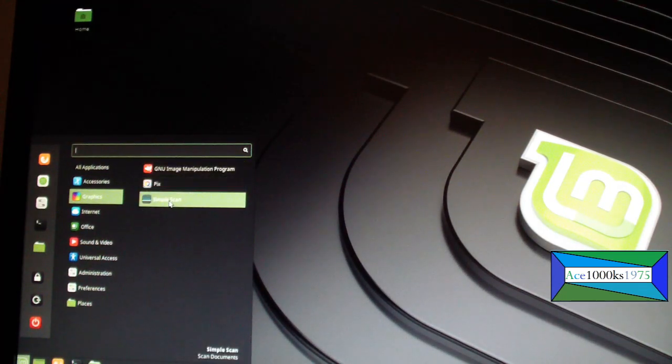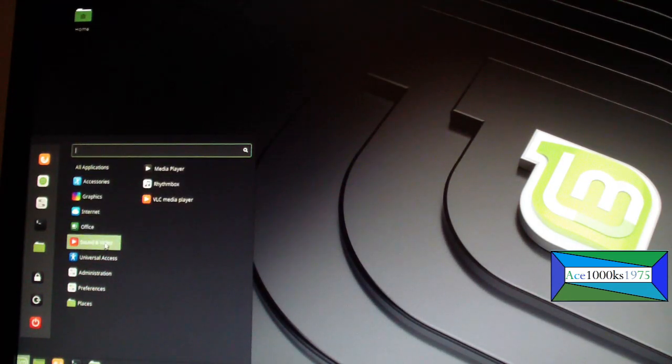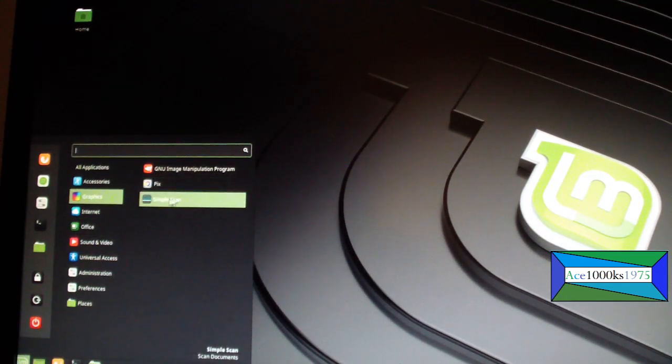Don't know what the heck that is. Sound and video. Okay, VLC media player. That's also available on Windows 10 if you want a free DVD player on your Windows 10 computer, because Windows 10 doesn't come with a free DVD player anymore, so you have to download it. So anyways, enough of that.